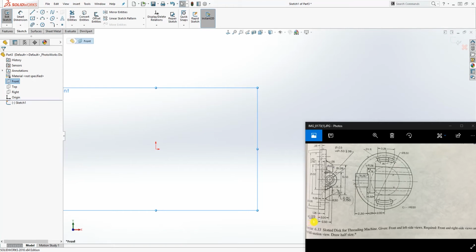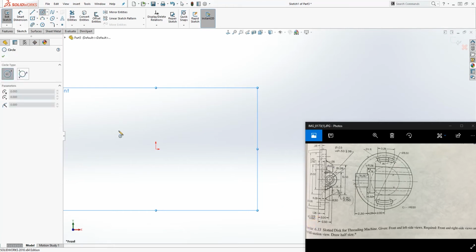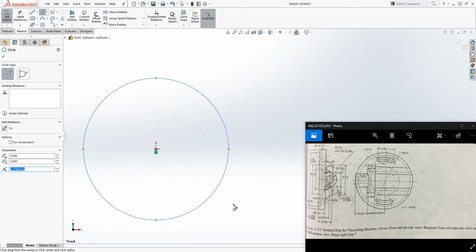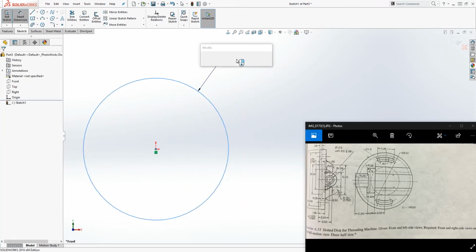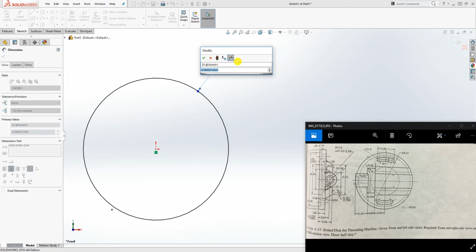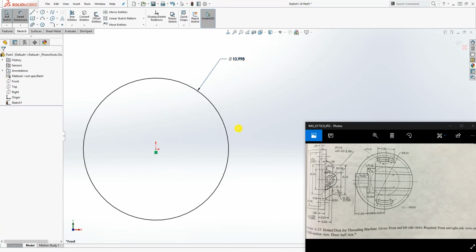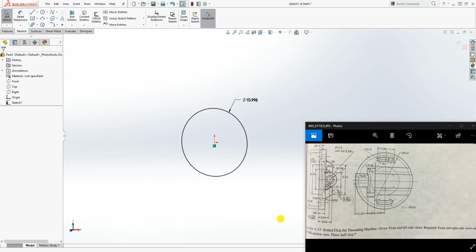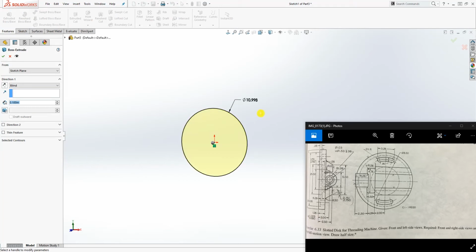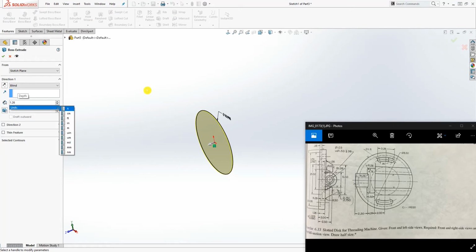11.005 to 10.99. So all you have to do is just add those numbers together and divide it by 2 to get your nominal dimension. So your nominal dimension should be 10.998 by adding those numbers together and dividing by 2. Good. So now all you need to do is extrude it 1.26, which is right here. So feature extrude, you're extruding it in this direction, 1.26, not 0.126, excuse me, 1.26, and click OK.